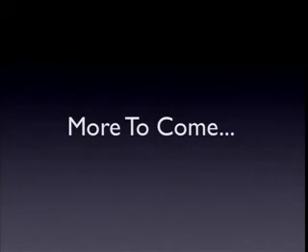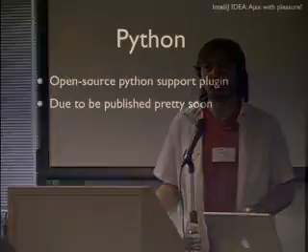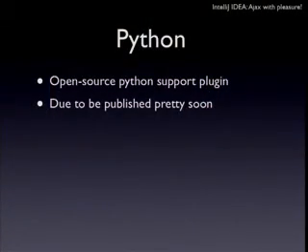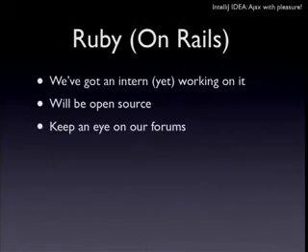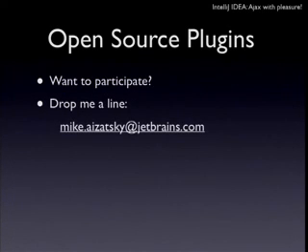We also have some more features we are starting to talk about. First of all, we have had a Python plugin in development for a while, which will be open source, I think, pretty soon. I don't know when, but you can expect it to come. I think you're already using it in-house. And we have started to work on Ruby on Rails, since we should be interested in every web technology going around. And if you ever decide to rewrite Google in Ruby on Rails, it will be possible in some time. All these plugins will be open source.